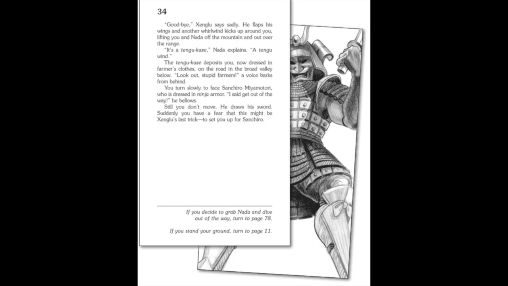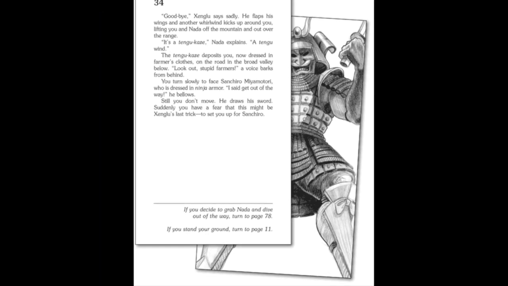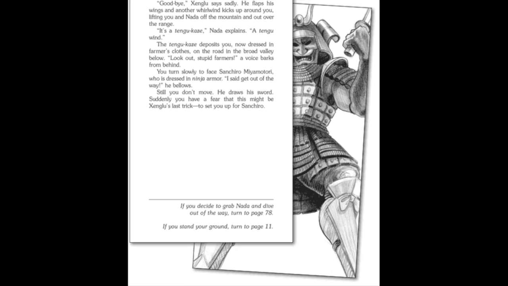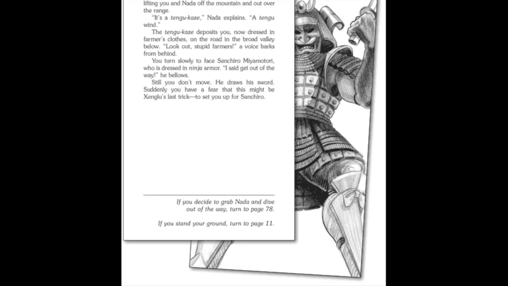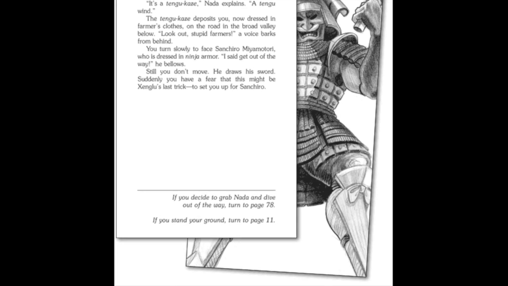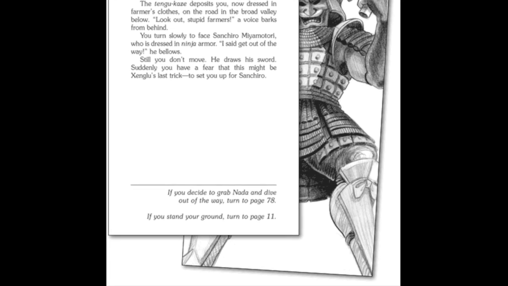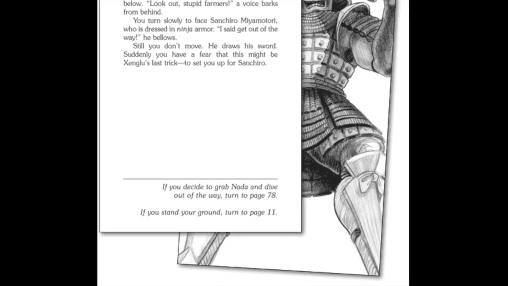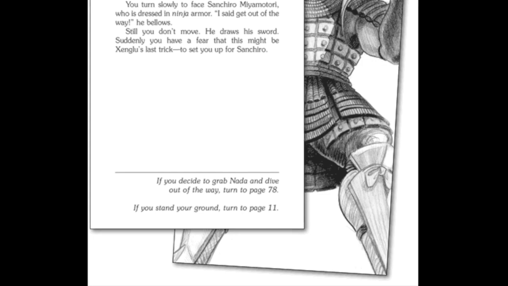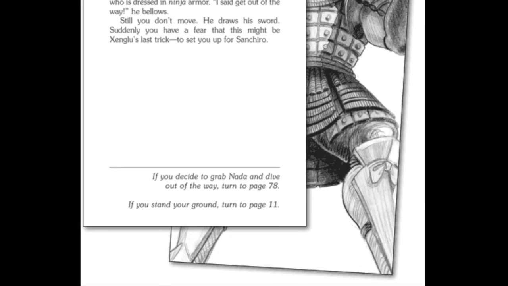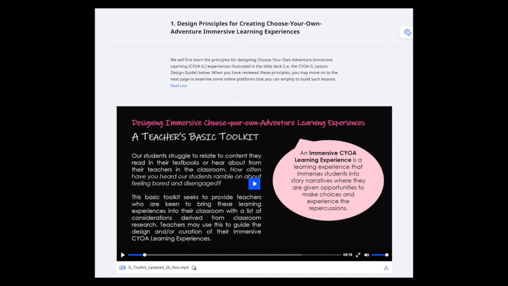I'm not sure if any of you recall or are familiar with the old school Choose Your Own Adventure books or game books, where readers had to participate in the story by turning to different pages depending on your choice and decision of where the story would go. So that's precisely what ILT does. ILT is a Choose Your Own Adventure lesson design package comprising a design guide as well as SLS lessons that you can just duplicate and customize to suit you and your students' needs.